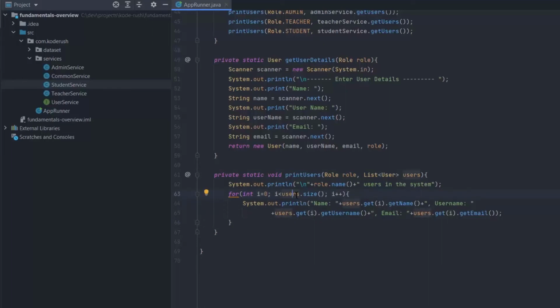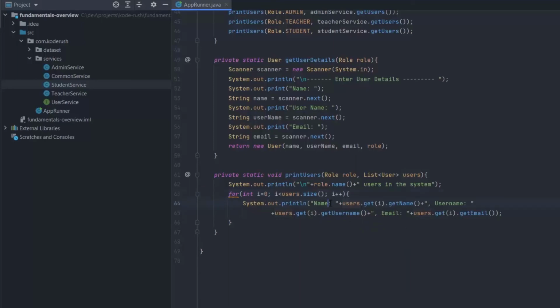And remember, whenever we're iterating through a list, or accessing an item in a list, even in an array in Java, and this is true even in other programming languages, we start our count from 0. We don't start from 1. So that's why here we're starting from 0 and going all the way to less than the size, right? Because for example, if the users list has 10 items, we need to count from 0 to 9. We actually don't want to go to 10. If we go to 10, we're going to get an exception, right?